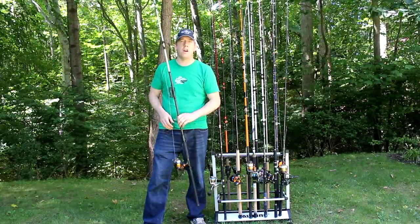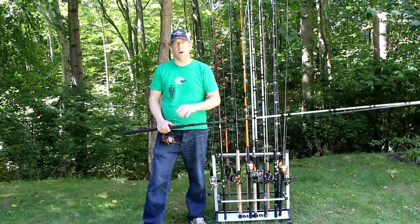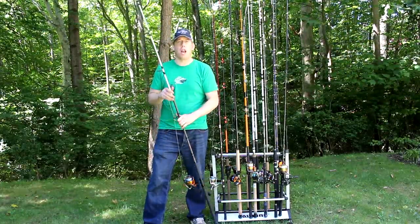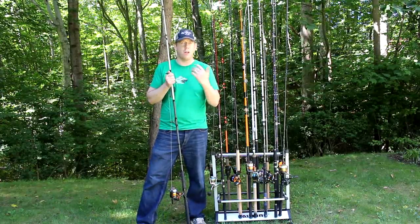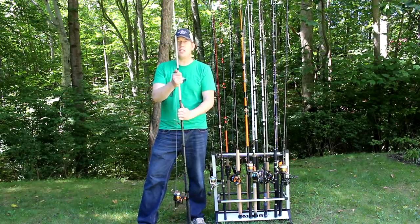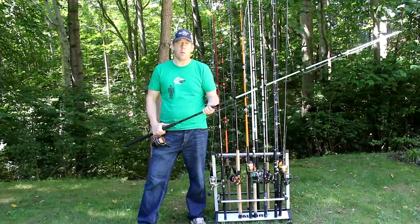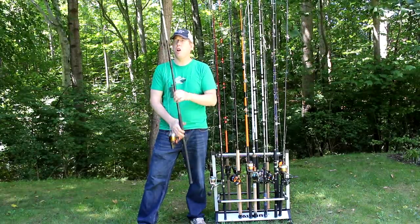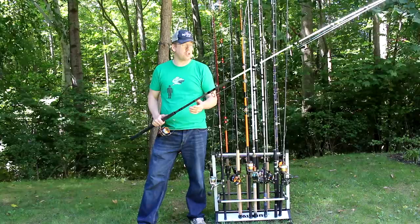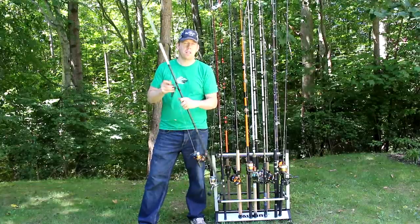The Berkley Glowstick is really designed for night fishing for catfish in moderate to light current. If you're fishing in a lake, a small river, or a still river, this will work pretty decent and get you good distance for smaller leads. But if you want to fish a big river like the Mississippi, Ohio, or Potomac with a lot of current, you're going to need leads bigger than 4 ounces and this rod won't throw those effectively. For bank fishermen in moderate current, this thing is right up your alley.